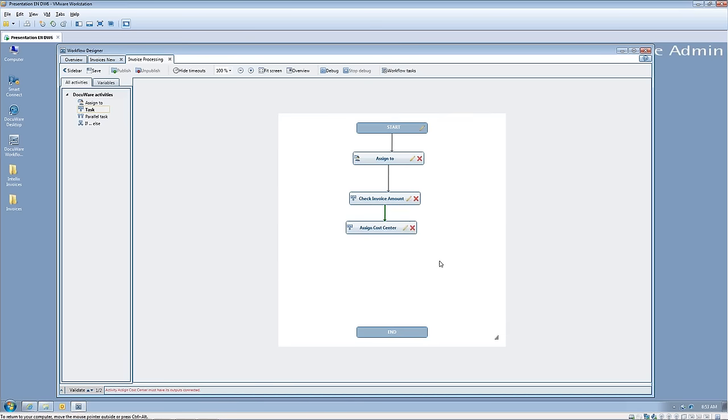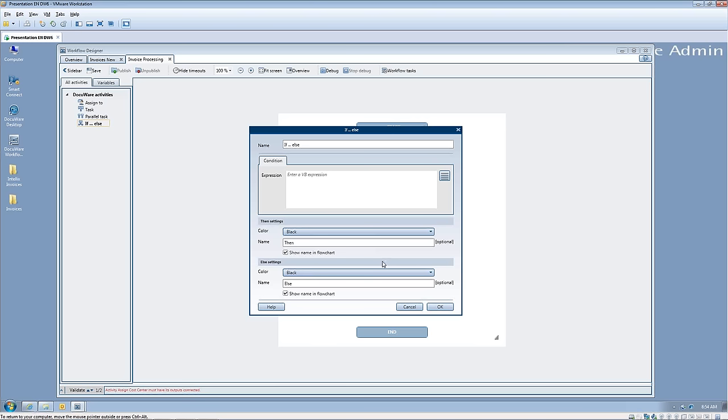Okay, so see now we've got green, which is the color I specified for this particular process. Okay. Now, here's some really cool stuff with the power of this workflow. I'm not doing a parallel task, by the way. If else. What we're doing here is just saying, okay, we may not assign all of the value of that invoice to one particular cost center. So we need to keep assigning cost centers and values until such time as the value of that invoice has been met.